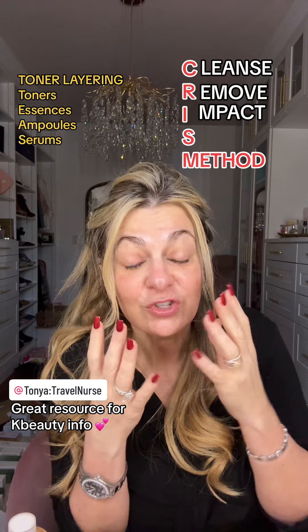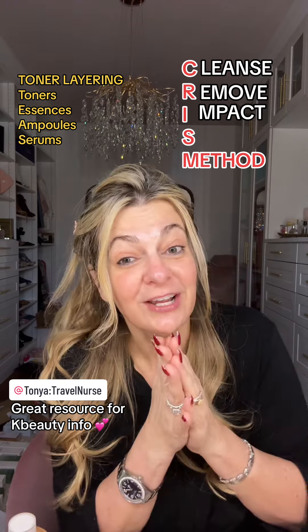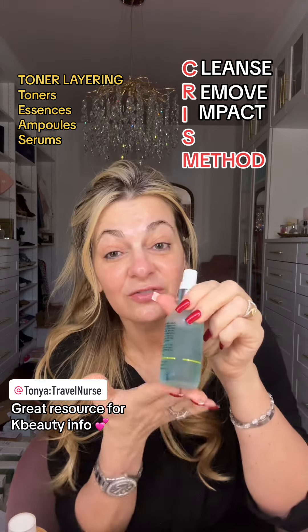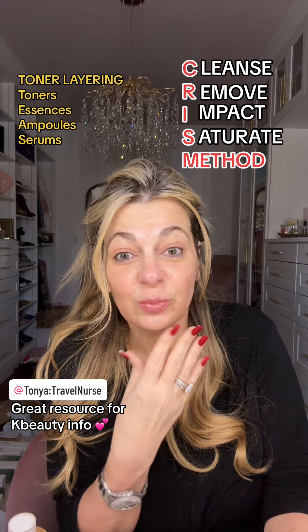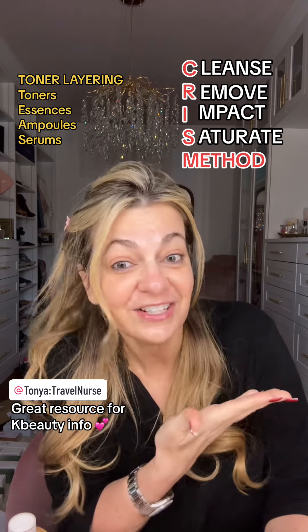Now that you've let the actives go in and get beneath the epidermal layer, you're going to soak the epidermal layer — that's what skin flooding is, and that's what we're going to do with the toners and essences. Start with the In Your Face blue tansy — it's actually a yellow flower that gives a blue extract. You don't give any time between steps; you really want to keep putting toners on until your skin gets to a point that it stops drinking, because your skin will keep drinking until it's not thirsty.